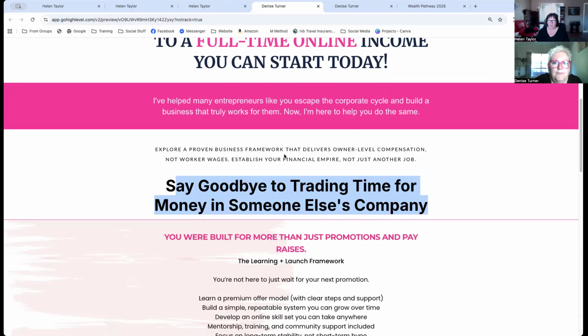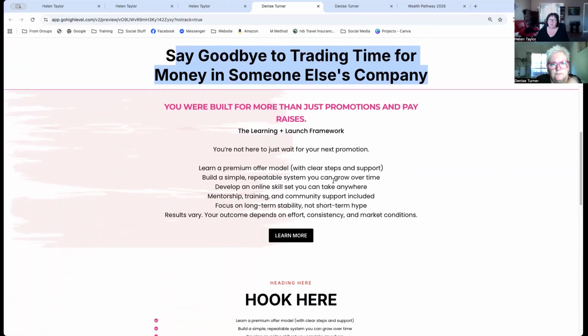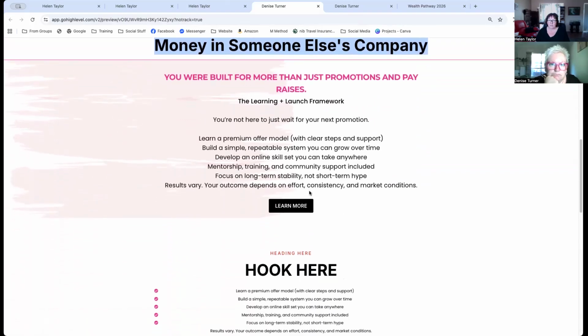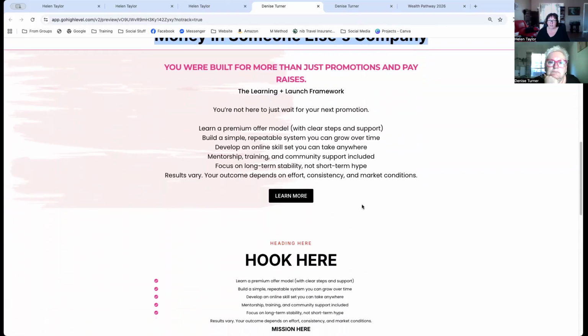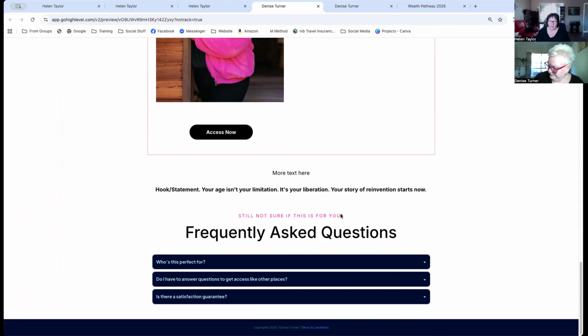You can have the bridge into what you're going to get: this is what you learn, etc. And then they can learn more, and then they go on to your story, your mission, and then the final call to action down the bottom.